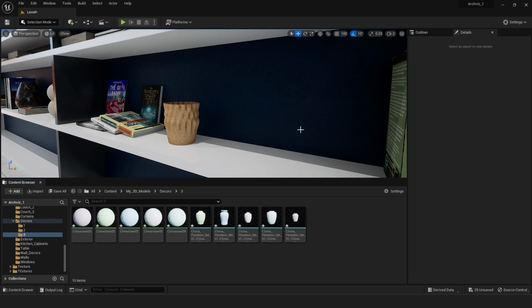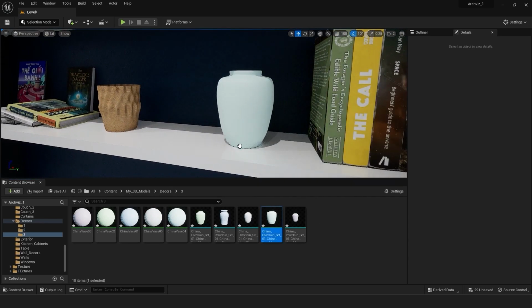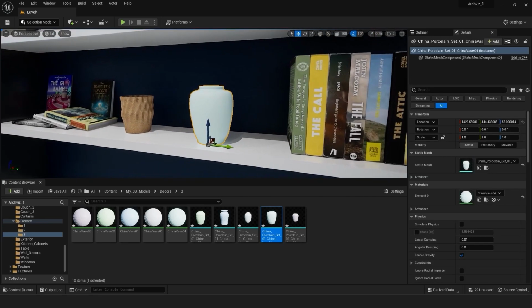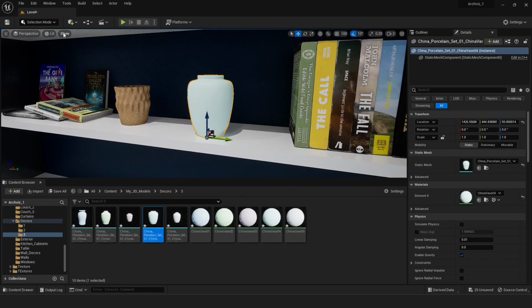Okay, let's drag this static mesh into the scene. Yeah, okay, and let's go into Megascans library to look for a texture. I'll open Quixel Bridge.